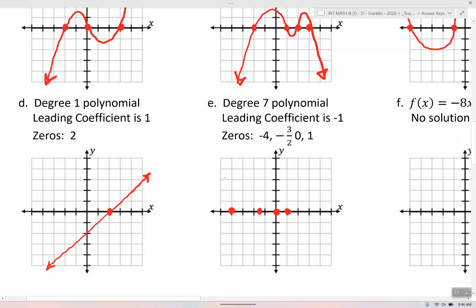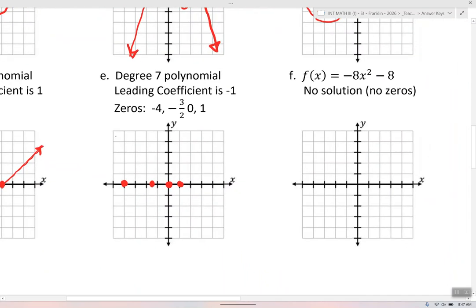We're going down to the right. So we know we're going to go through this first one, back up through this second one. Now if I go through and then back up like this, I'm going to be pointing the same direction. I can't have that. I need to be pointing opposite directions. So we're going to go down, up, down, and then we're going to touch that one but not go through it. I'll try to do that a little neater. Down through the first one, up, down, and then we're going to touch the x-axis here but not go through it, and back down.